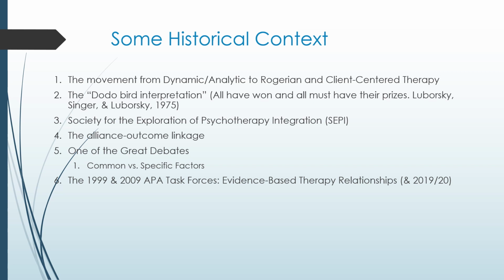In this task force, much like the Division 12 task force from APA, much like the task force associated with the development of the evidence-based behavioral practice model, the idea was, hey, we know relational factors are important. Can you people get together and look at the literature and tell us as a field what might be more important, less important, validated, supported, whatever terms we want to use to indicate that these relational factors are more important than other relational factors? In the same way that Division 12 said, can you tell us what particular treatments are more effective, more impactful than other types of treatments for specific disorders?